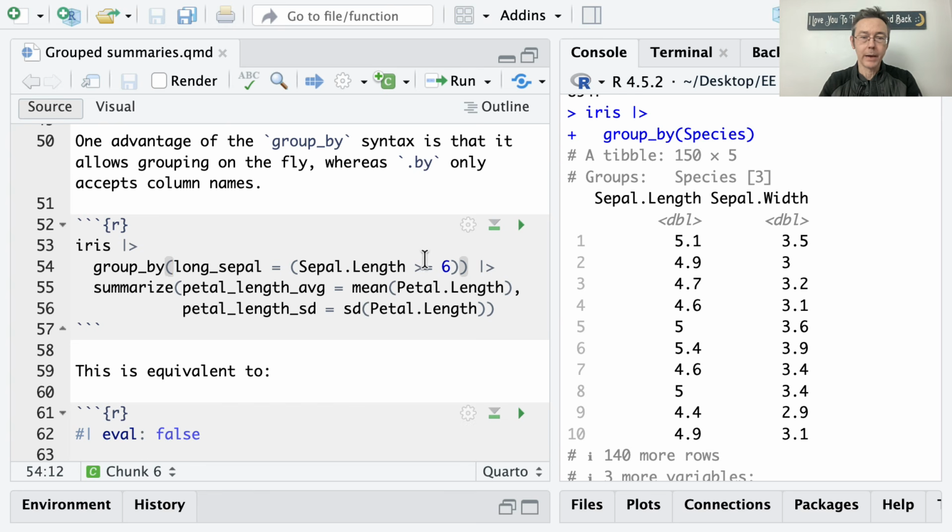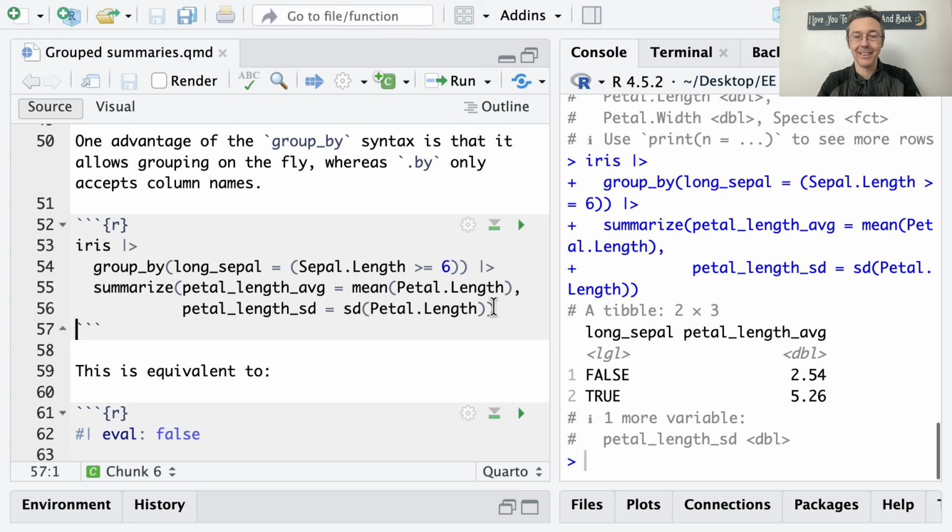So I did a group by where I'm saying a group is going to be called long sepal with this logical condition. So it'll either be true or false. And then my group summaries in this next command will happen at that level. And so there you can see the output. You have the long sepal, true and false, and then the other two columns are exactly the same as before.